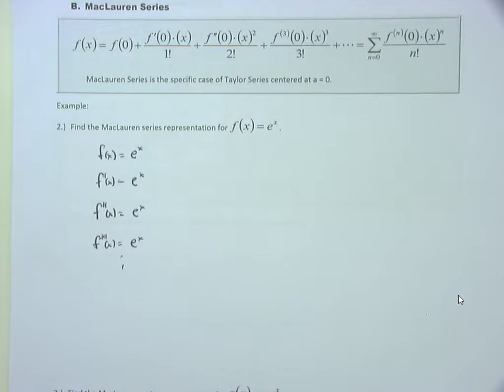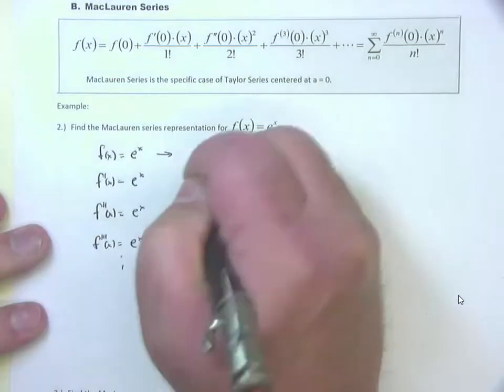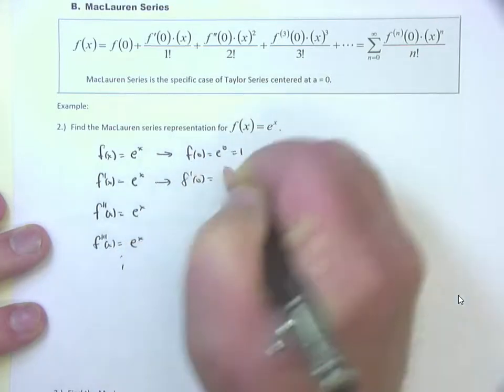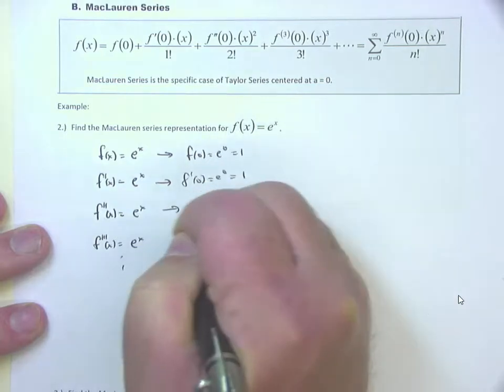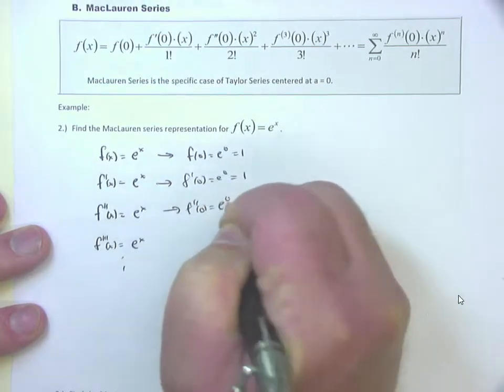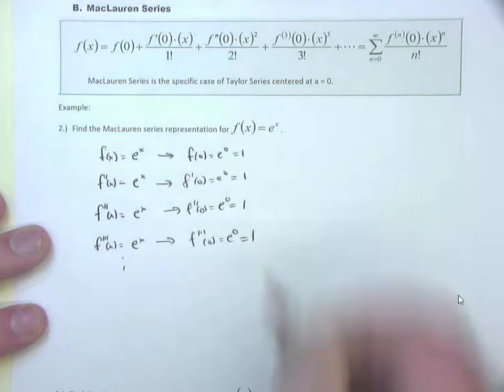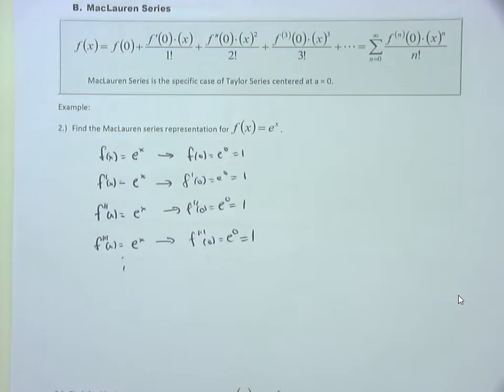But now remember, this is where most students are going to screw this up. You have to take your function and plug in your centering point, your a. Well, with the Maclaurin series, a equals 0. So you don't type in e to the x's all over this thing. These are functions evaluated at a point. These will be numbers. So f of 0 equals e to the 0, which is 1. f prime of 0 is e to the 0, which is 1. f double prime of 0 is e to the 0, which is still 1. And last one, f triple prime of 0 is e to the 0, which is 1. So all my derivative coefficients are going to be 1s.